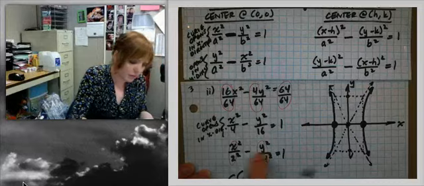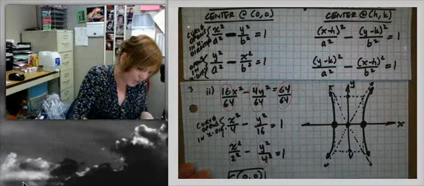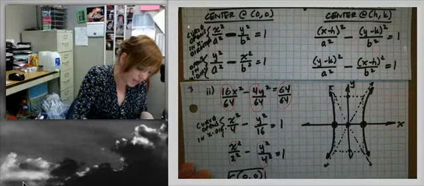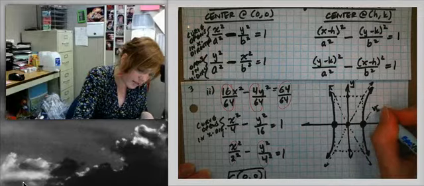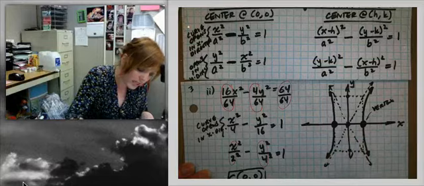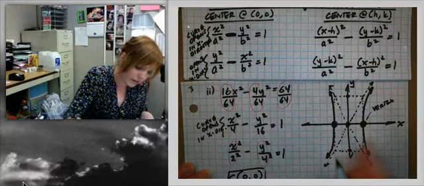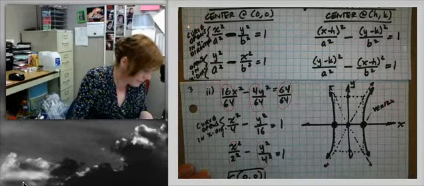Okay, so here we go. Center, we already said center is 0, 0. And then vertices. So our vertices on this are here and here. So that's a vertex, and on the other side, that's a vertex as well. That coordinate is 2, 0, and the one on the other side is -2, 0. What next? Let's do the foci next.